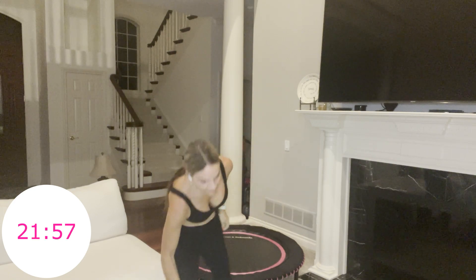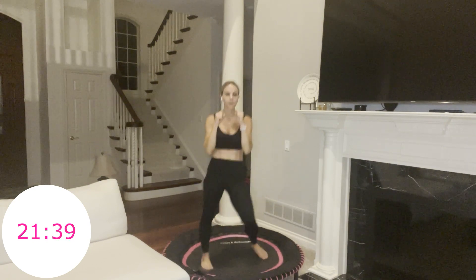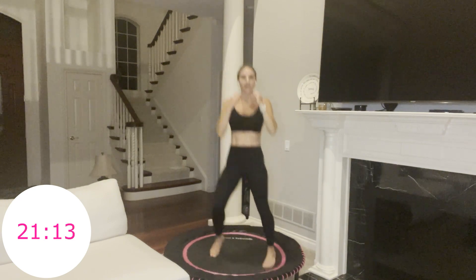You have one minute. I'm going to grab a sip of water — one circuit done, we have two more circuits. We will end with our sprint — it will be our fourth move in both of the final circuits. Breathe, smile. You still have 20 more seconds of your recovery. Your heart rate should be coming down. Our first move of circuit two — squat jumps, which looks like this. Squat, hop. You have five seconds, four, three, two, one — go.